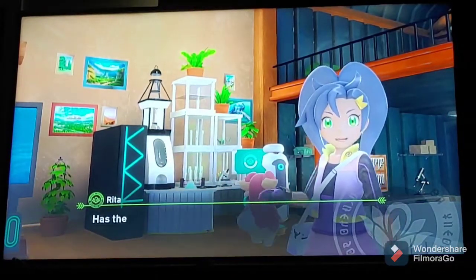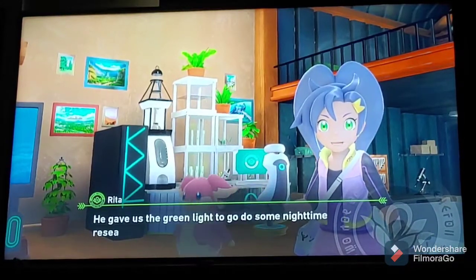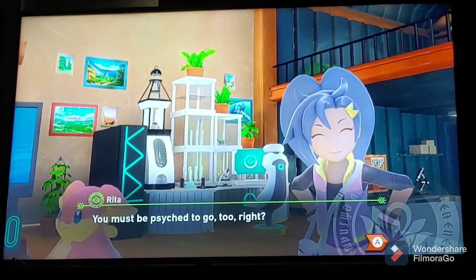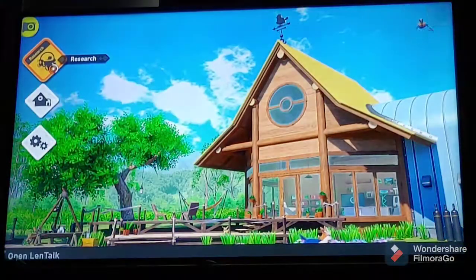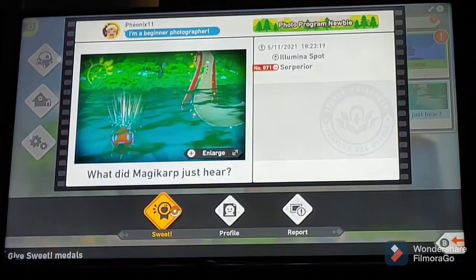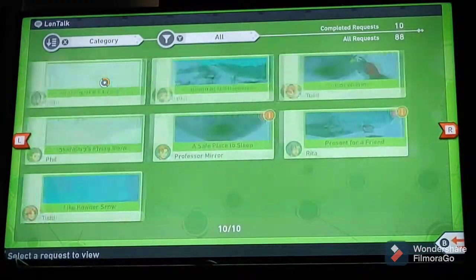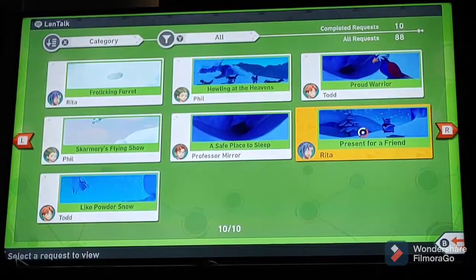Hey, can I talk to you for a sec? Has Professor told you yet? He gave us the green light to do some nighttime research at the beach. You must be psyched to go too, right? I can't wait. I can't wait either. I'm excited. You know what? Wait, what did Magikarp have? A present for a friend. That is something we all need. Friendship.